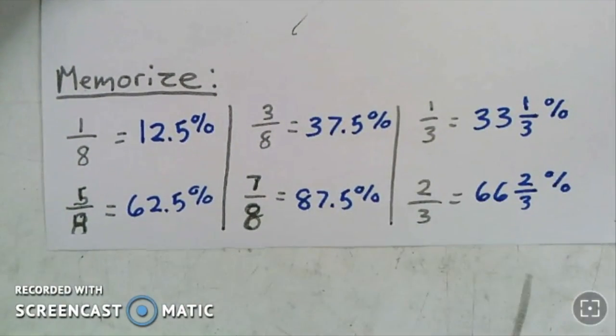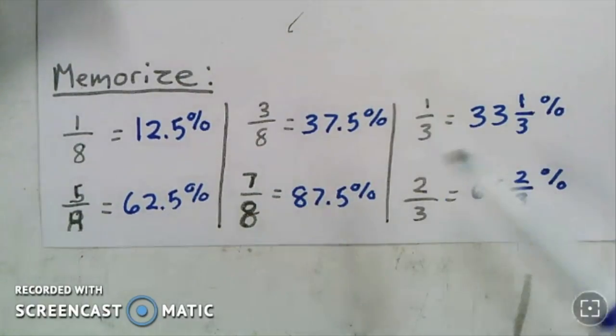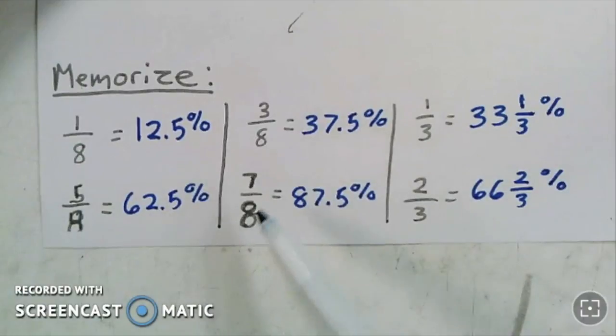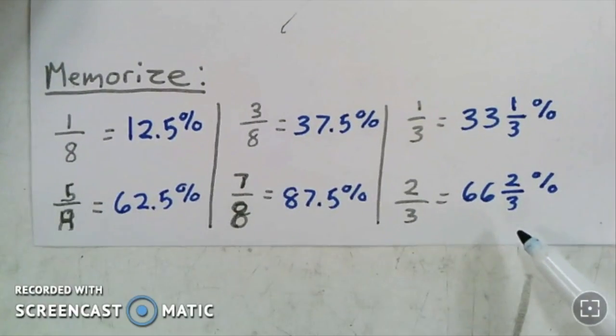The next thing we need to talk about are these fractions as percents. I would like you to memorize this list. You've already memorized that 1/2 is 50%, 1/4 is 25%, and 3/4 is 75%. Now you're going to memorize the thirds and the eighths. What's great about this is it translates into memorizing them as decimals, which is so very useful. These two especially, I use all the time.